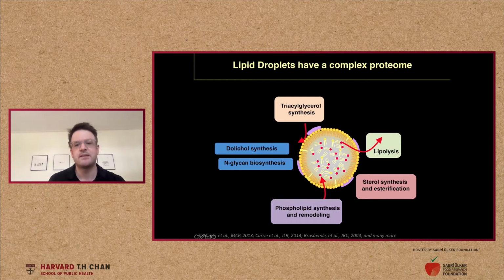There's a number of others that make perfect sense, but we continue to discover proteins for which we do not understand why they localize to lipid droplets in many systems, and whether and how the lipid droplet localization may function. So there's a lot of room for discovery here, but suffice it to say, this really makes it very important to understand how the proteins actually specifically get to the fat and how they deal with that interface there.